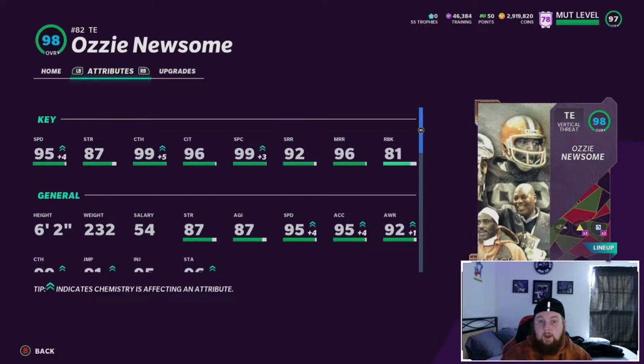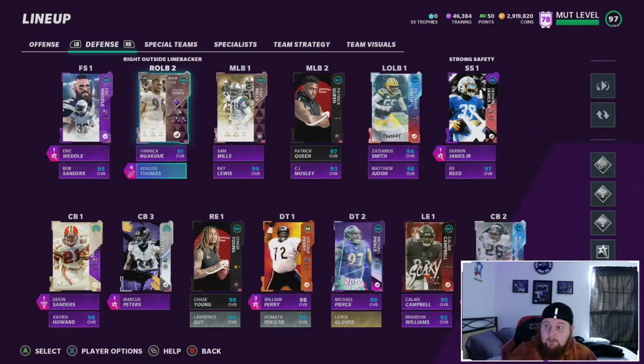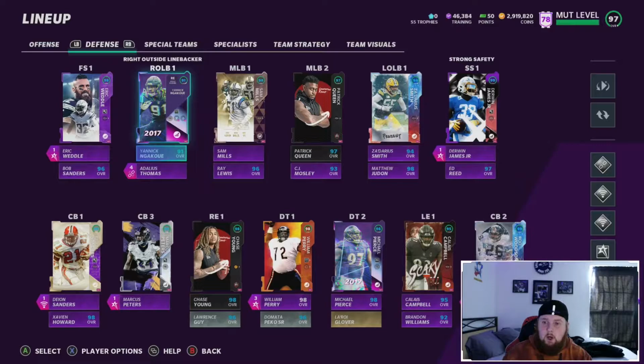Alright, now moving on to the defense. Sam Mills is a 99, he's been a 99 for a while. Adelius Thomas, before I get into Adelius Thomas, my two backup outside linebackers are the starters for the formation I run, but the actual starting outside linebackers in my lineup are invalid in that formation, so I put the better players as my backup so I can actually use them.